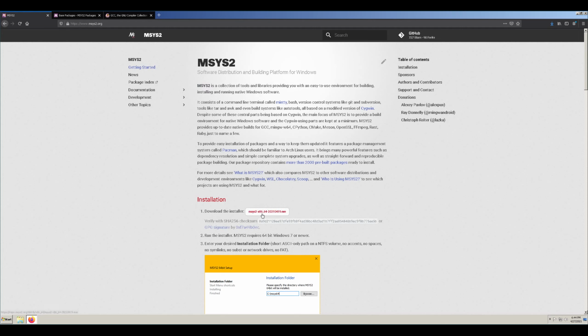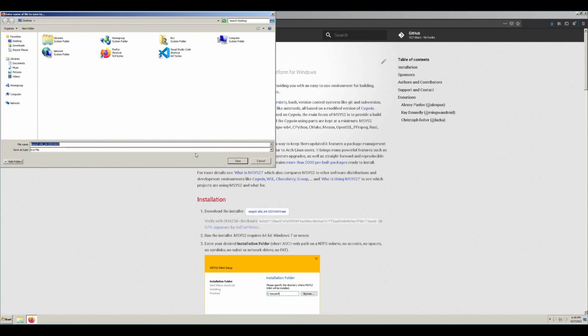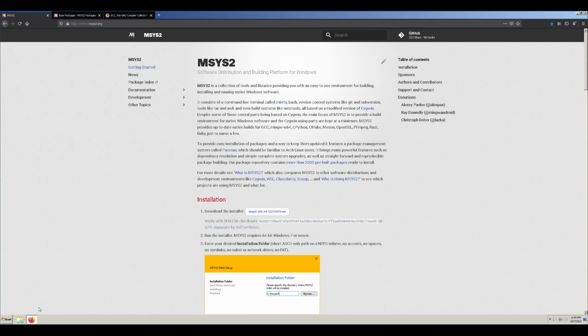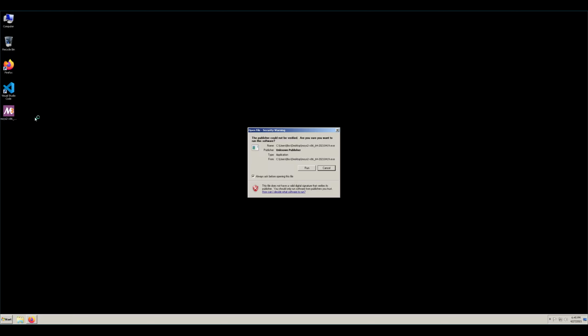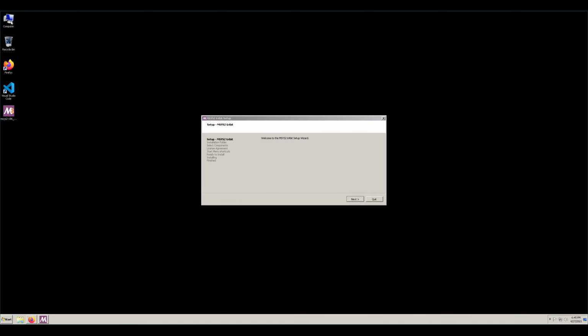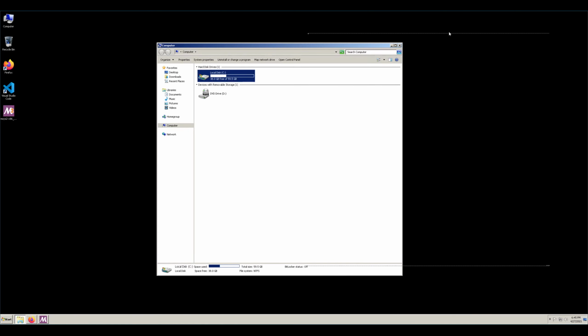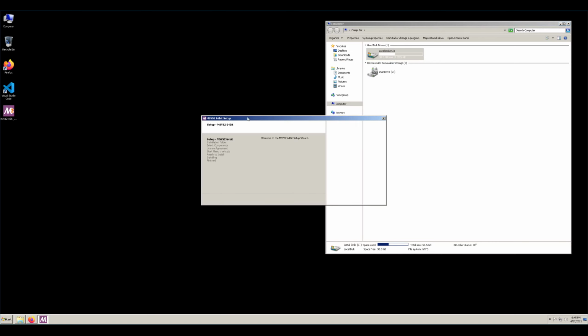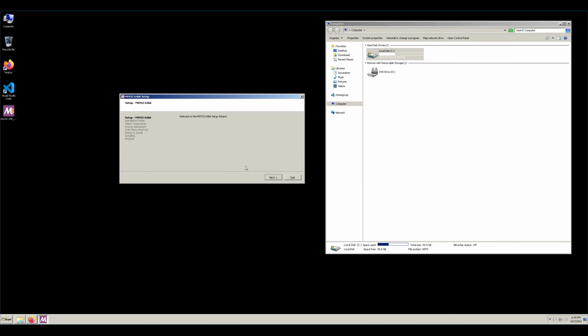So let me download this. They have a very basic and small installer at first, which is going to download the rest. So make sure that when you install them somewhere, you have the necessary space. Overall, I recommend at least 5 or 10 gigabytes of space, because with building and everything, you are going to need these for temporary files and whatnot.